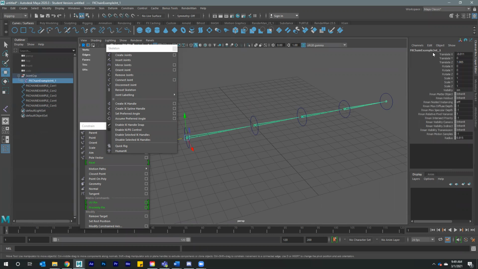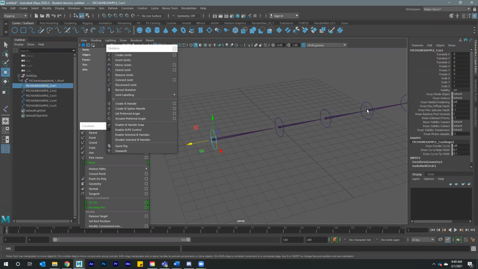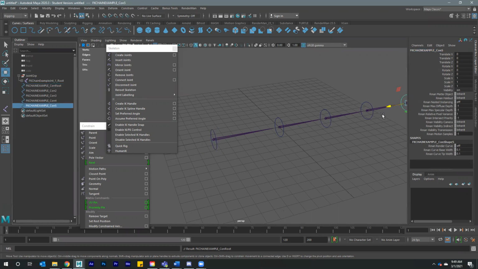So just to kind of unify this a little bit, I'm going to go ahead and put where it says joint 1, I'm going to do underscore root, so I know which joint is the root joint. And then for this controller, it says con 1, I'm going to take that out.